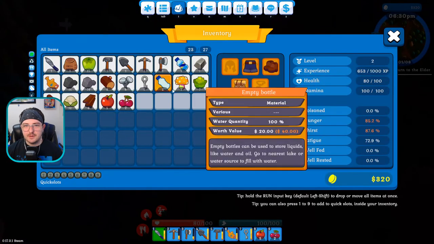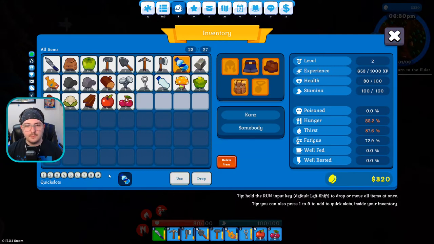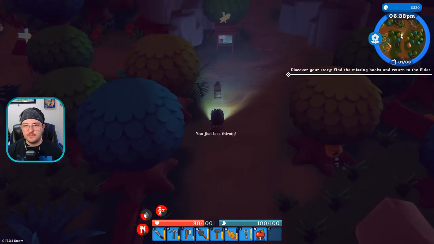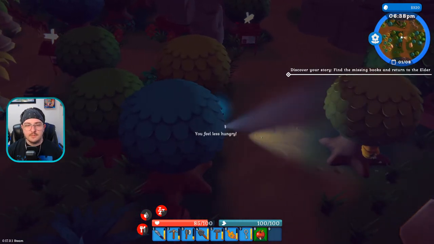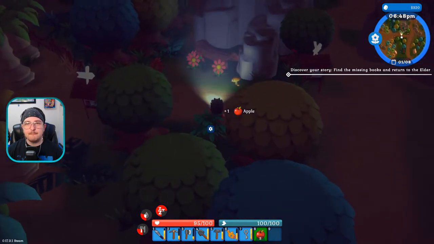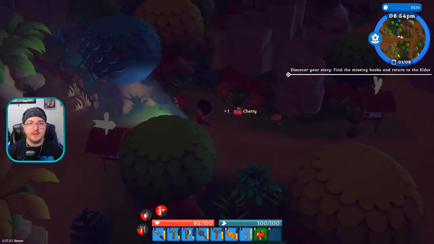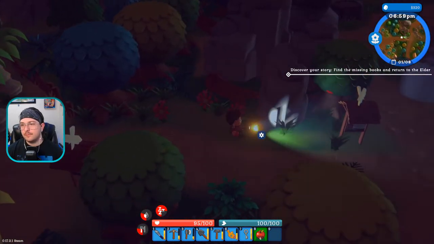Let's actually switch out that cherry for a water bottle. Yeah, there we go. Hotkey it. And I should make more water bottles. Let's go ahead and drink that real quick. And then let's eat a couple of apples while we're here. I hope they fix the camera in this game in the future. That'd be a good addition. There we go. Love the flowers. Oh, look, another cherry. I don't know what it takes to make a fruit salad. It might take strawberries, but there we go. Another apple.